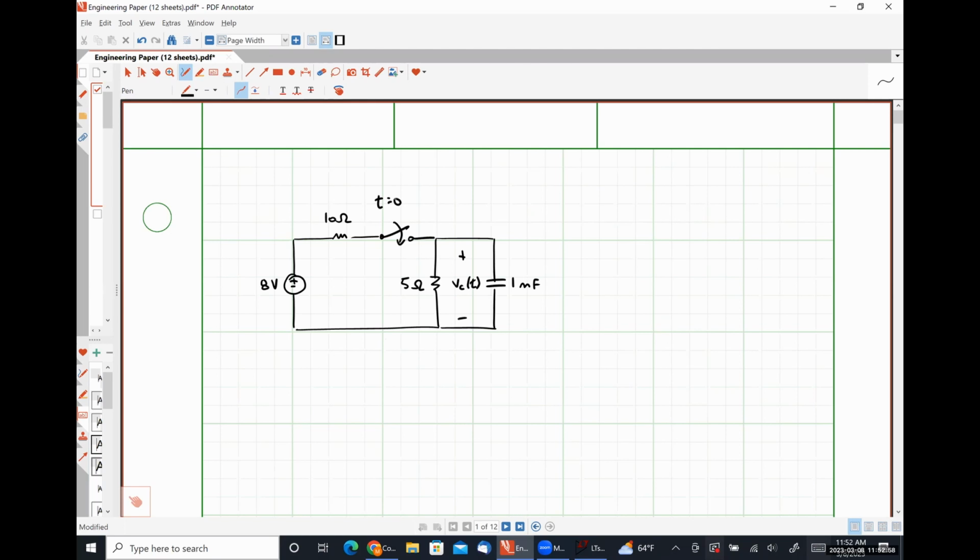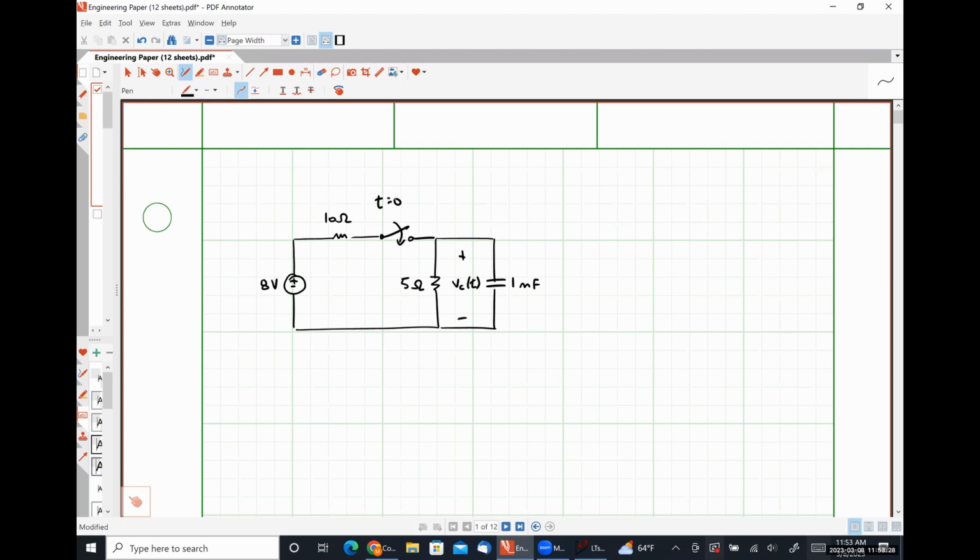What would we do to analyze this problem? What did we learn to do in circuits 1? Some of you guys had it last quarter. Come on. I gave you a pretty straightforward step-by-step process. Analyze the circuit at t equals 0 minus, analyze it at t equals 0 plus, analyze it at t equals infinity, calculate the time constant, throw the results of those 4 steps into the generic equation, and we are done, right?